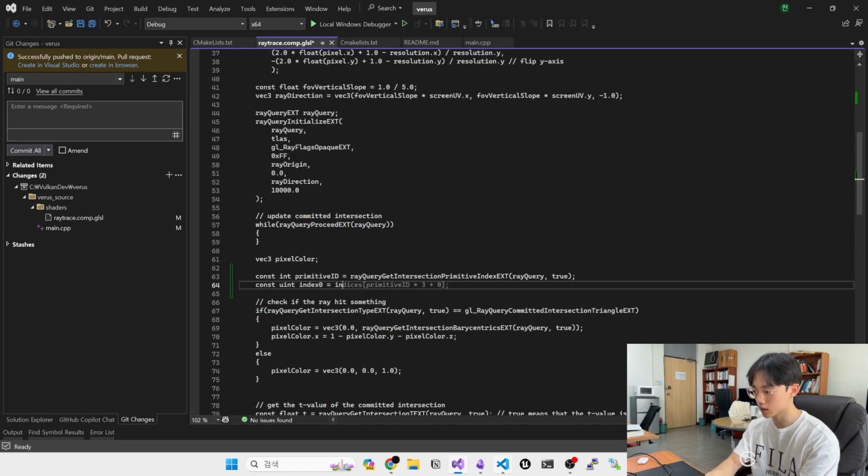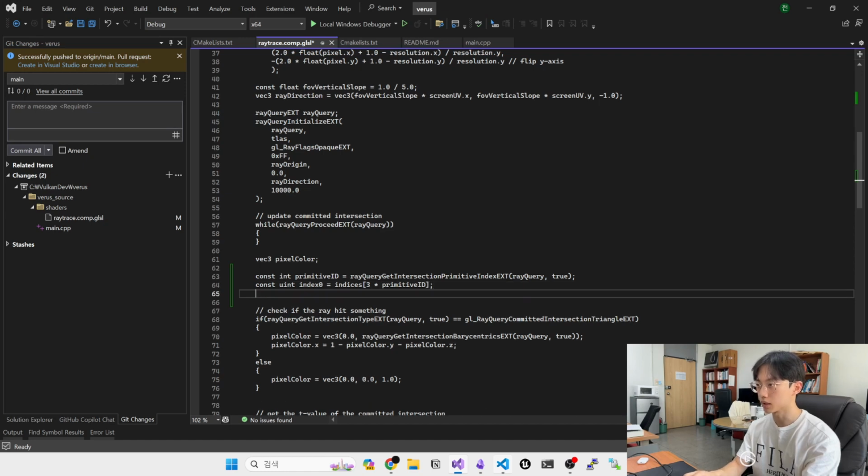Index 0 will be the same as primitive ID multiplied by 3. This is the first index of the triangle. This is just the formula of the triangle we will use.